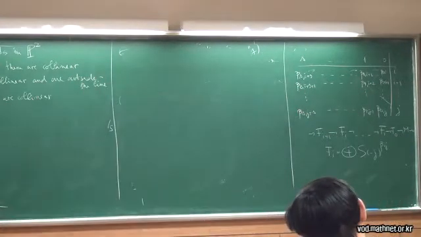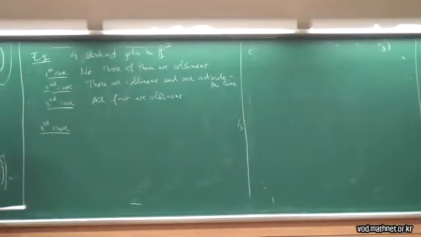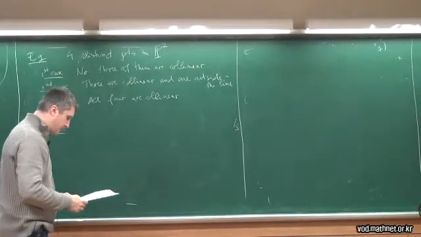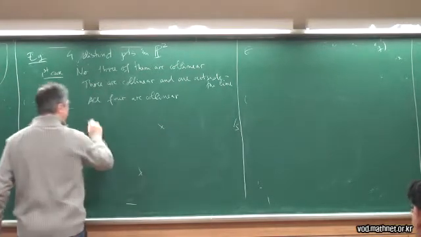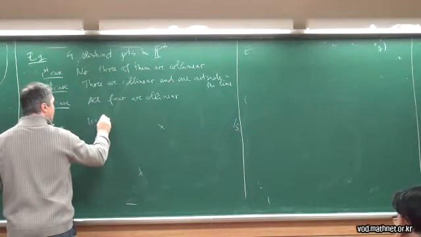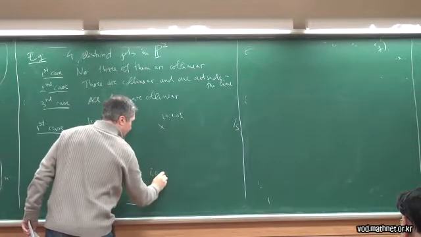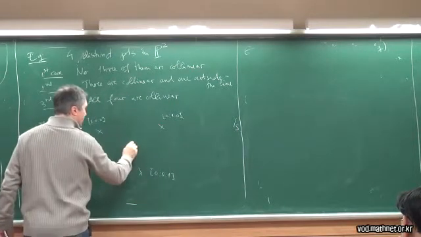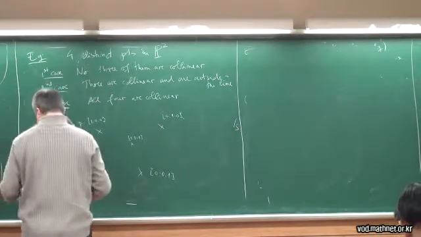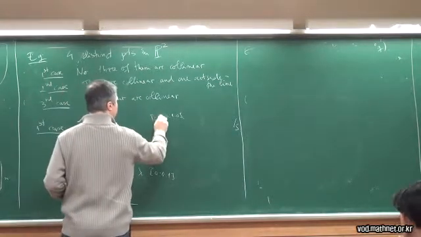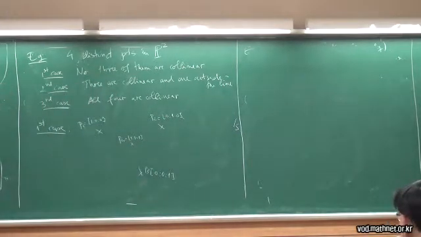Okay, so in the first case, we can suppose that these points are coordinate points. So these are (1, 0, 0), (0, 1, 0), and (0, 0, 1). And the fourth point is (1, 1, 1). So this is P1, P2, P3, and P4. So these are the 4 points.